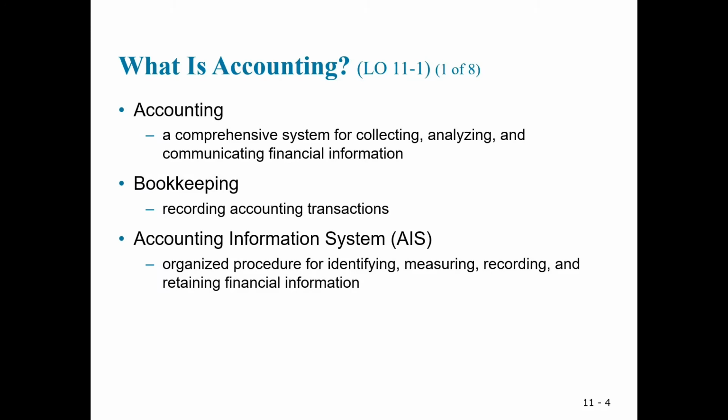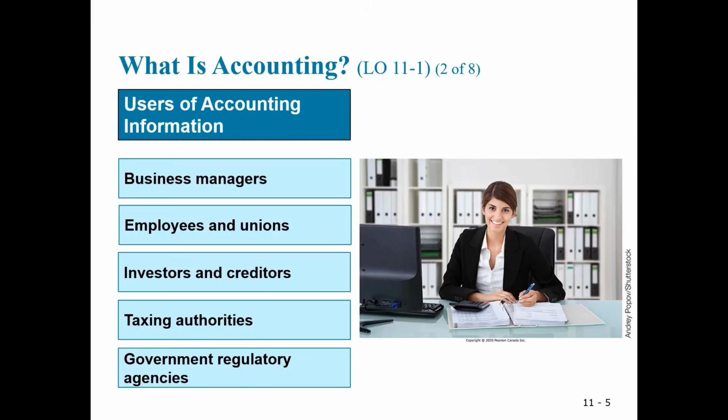What is accounting? Accounting is a comprehensive information system for collecting, analyzing, and communicating financial information. It is a system for measuring business performance, and for translating those measures into information for management decisions. There are numerous users of accounting information, including business managers, employees, unions, investors, creditors, taxing authorities, and government regulatory agencies.